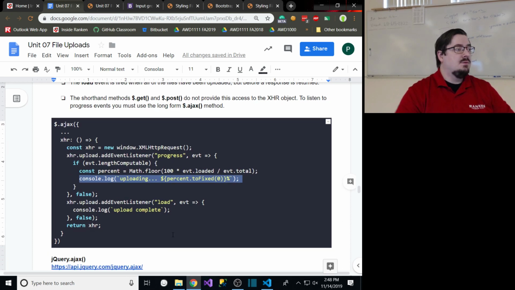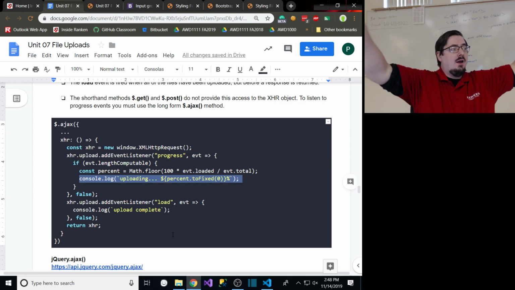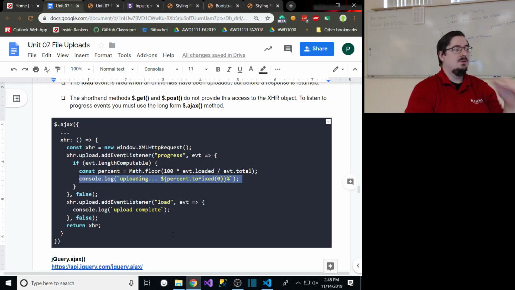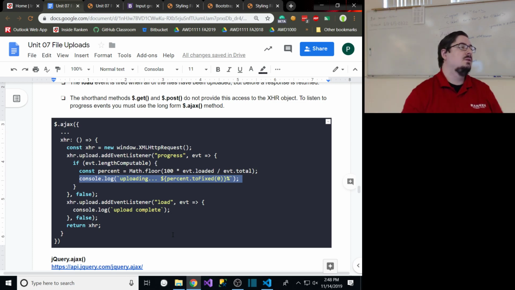But you can use that to make the progress bar animate. So you might say, hey, I'm uploading my portfolio image. You have a progress bar underneath that upload, you hit save, it disables the button, and that would show the progress bar going until you're done. So you can see, oh, it's working on uploading my file. Or for instance, if we want to upload a spreadsheet, we can put a progress bar in there. Maybe that spreadsheet is several megabytes in size and it might take some time to upload, so we can give the user some indication of how far along that is. Does that make sense? Yeah, it does.